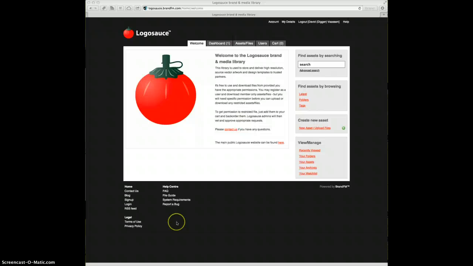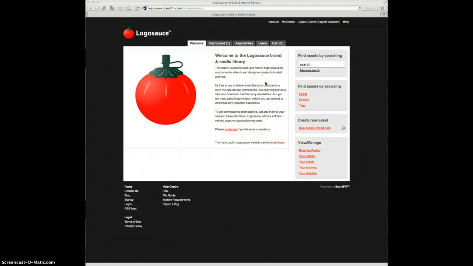Okay guys, I'm back. Now what's happened is that I have logged in as the account owner, or the brand manager at LogoSource, and so I have a different login. I've got an account link, for example, that doesn't appear for normal users, and I've got a management menu here which lets me add and edit and essentially manage my brand library. But right now what I'm trying to do is answer this request from Joe Blogs.